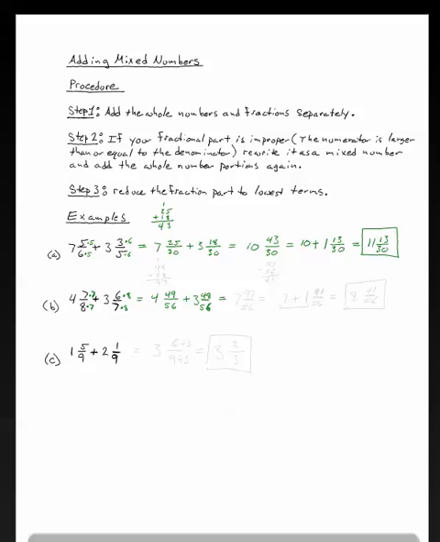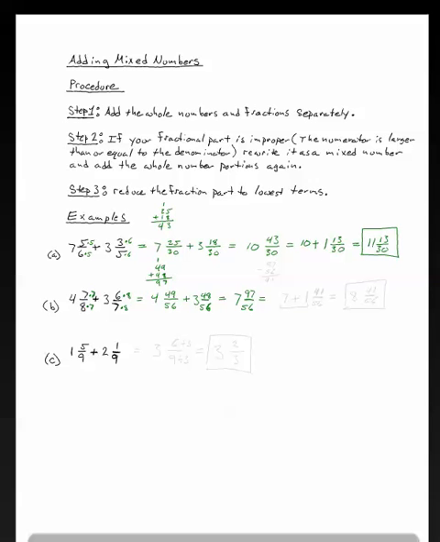Now that we have a common denominator, we can add. So 4 plus 3 is 7. We have a common denominator of 56. Now we want to add 49 plus 48. So that's 49 plus 48. 9 plus 8 is 17. Carry the 1. 1 plus 4 is 5. 5 plus 4 is 9. So we get 97. So now we have 7 and 97 over 56.